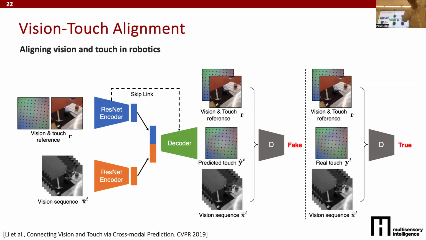So again, examples of co-learning for alignment. You have two modalities. During training, you learn some aligned representation between them, and this aligned representation is useful for tasks in only one of the two modalities during testing.